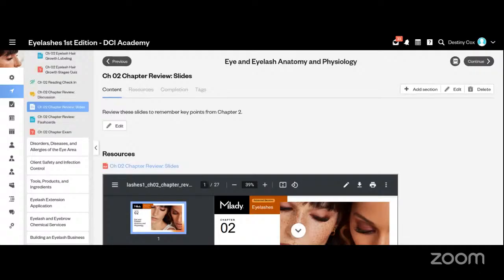As we look at eye spacing on the face, these are all considerations. This is why I say consultation and analysis are very, very important, because everybody cannot get the same lash style. Everybody has a different facial shape, different eye shapes, and a different amount of space between the eyes. That's something always to observe, and some of the most amazing looks come from professionals who observe these considerations.